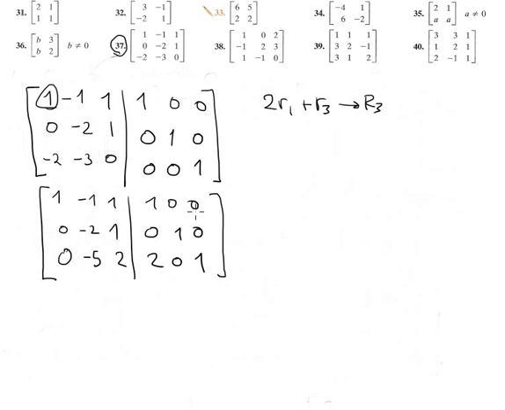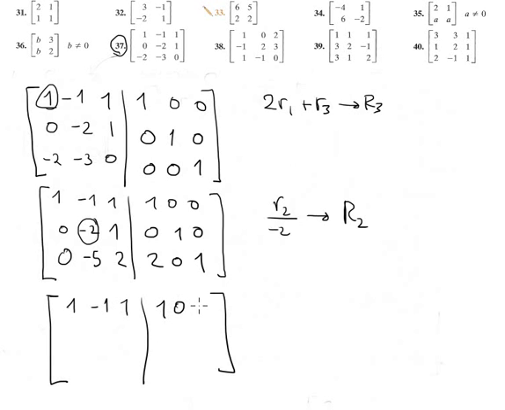Let's do it quickly because I suppose that you know row operation and the other. I finished this column. Now I need this pivot 2. So you divide it. Row 2 divided by negative 2 and store this information on the row 2. Entonces is 1, negative 1, 1, stay the same. The only change is row 2 que es 0, 1, negative 1 half divided by negative 2. 0, negative 1 half, and 0. And the rest stay the same.